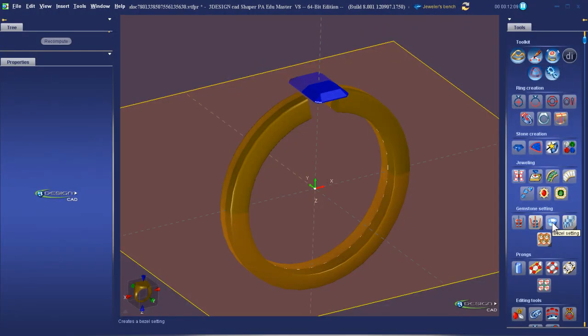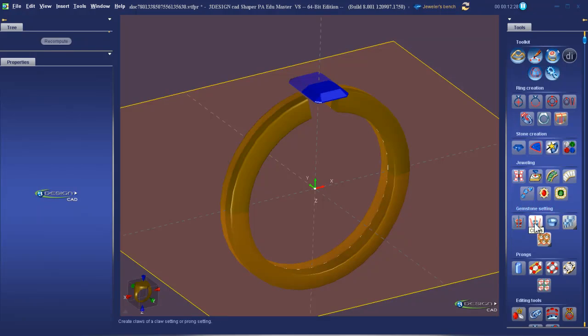There is a bezel we can work with here if I wish. That's for a rub over setting. But I want to actually focus on the claw setting. As of version 8, they actually made it a bit more sophisticated than it ever was with the introduction of different commands for the belts or gallery bars and the claws themselves.